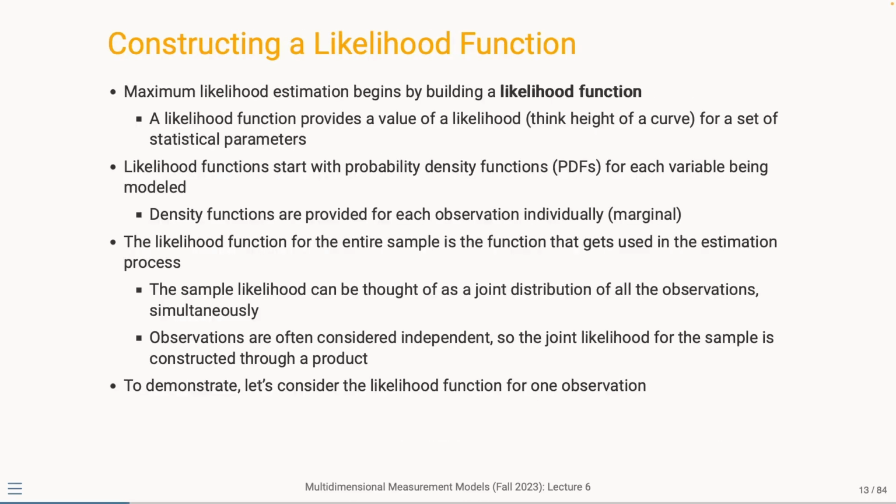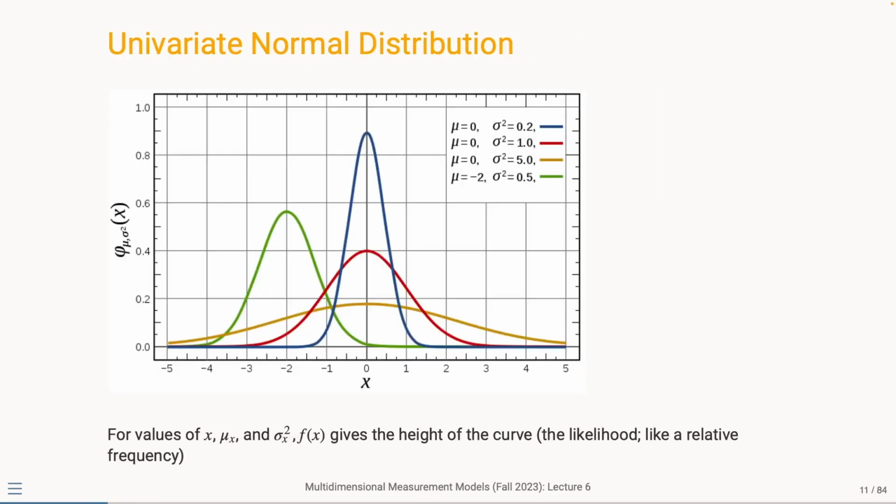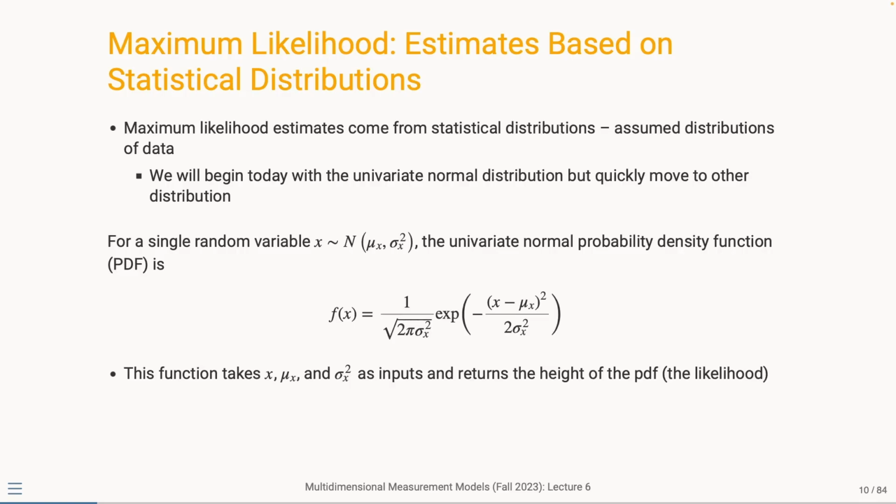All right, so MLE, maximum likelihood estimation, begins by building a likelihood function. That function before is a PDF when we plug in its parameters and look at x. It's a likelihood function when we plug in x and look at its parameters. You see the flip? Think of it this way. To draw these curves, I fix values of the parameters, and I vary x. That's the PDF. That's the density of the distribution across x. But mathematically speaking, this is just a mathematical function. We have input values and output values, right?